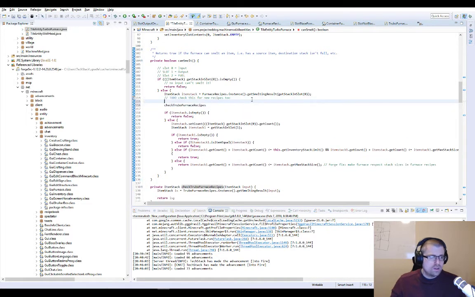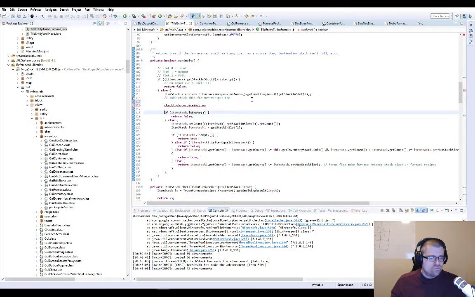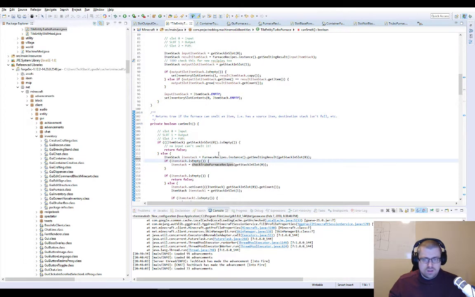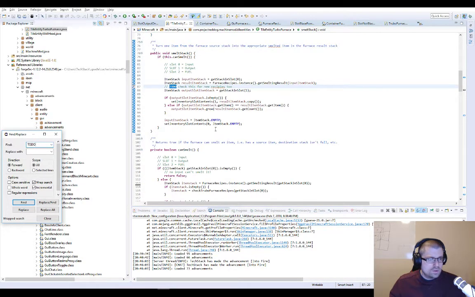Check turbo furnace recipes. If item stack dot is empty, so it didn't find anything in the forged vanilla stuff, we're gonna do the check ourselves, if I can type this thing right, for that particular slot in the furnace, and we're going to return that back to the item stack itself so that the rest of the code runs as normal. And then we need one more place where that to do is at. To do. Nope. Nope. Yes.